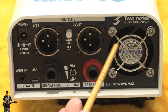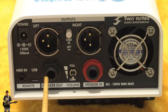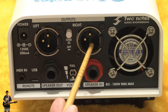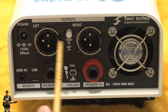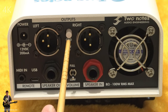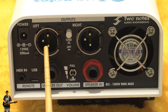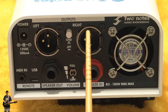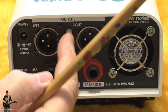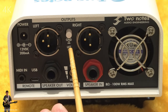Next in line, we'll go along this way, are these two things here. Outputs, it says, well, yeah, we've got that one as well, so we've sort of got three. But these two here, basically stereo out, obviously, or dual mono, or dry wet signal through the XLR DI outputs. Moving along a bit further, this little button, that's just a sort of ground button. If you've got any hum, just flip it the other way. And if you haven't got any hum, ignore it. That makes sense.